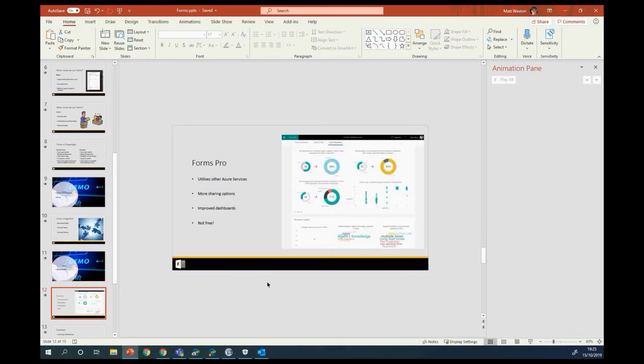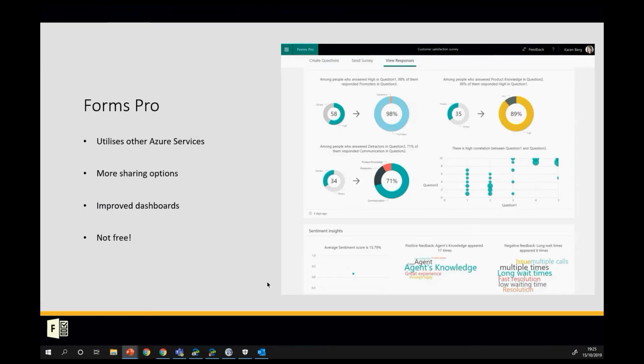Cool. So the final thing that I'll give you a quick look at is Forms Pro. Forms Pro is the premium version of Microsoft Forms. Obviously, being premium, you get a little bit more functionality to play with, such as more in-depth analysis on some of the answers that are brought back.